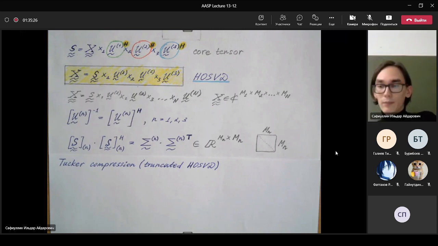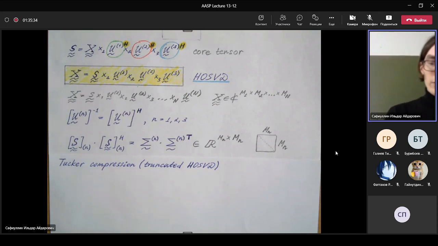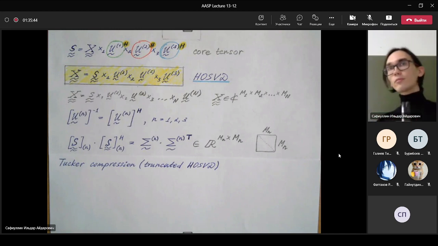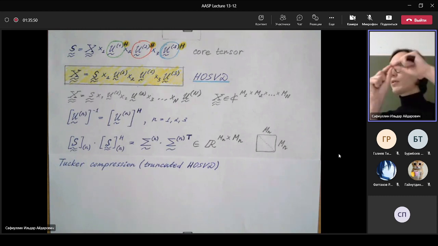So it is the main idea here as the economy size of the singular value decomposition. So if you, for example, assume a noisy case, you have the data, you have some additional noise, and if you go back to the singular value decomposition, you will see the differences inside of the singular values.